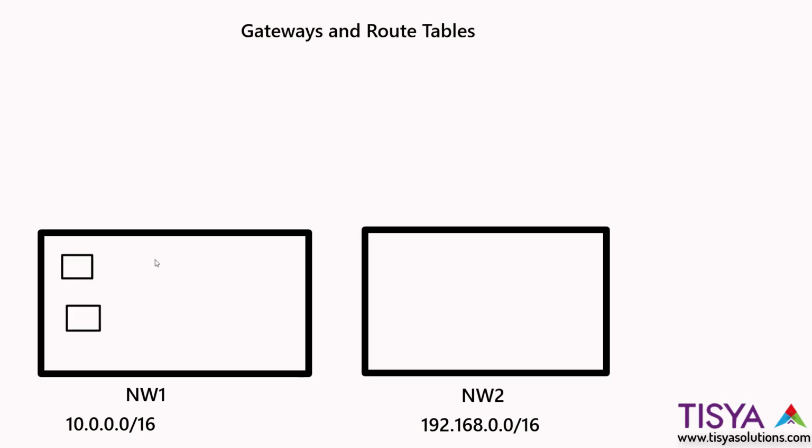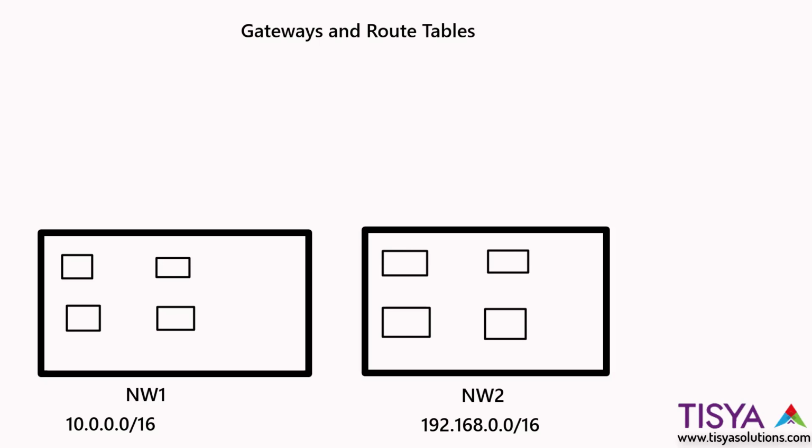For now, let's say there are various computers in my network 1 as well as network 2, and let us say that the IP addresses assigned to these computers as an example are 10.0.1.100 and 10.0.2.200, whereas on the right hand side I have 192.168.2.201 and 192.168.1.121. Given that these are the IP addresses for these two computers, there are more. Each will have its own IP address as such.